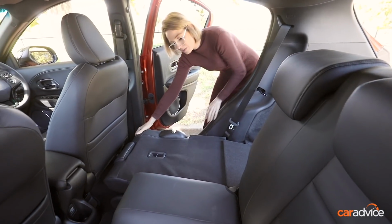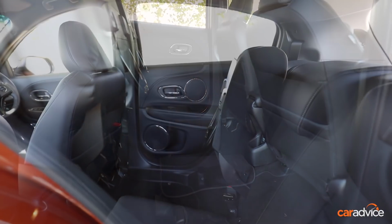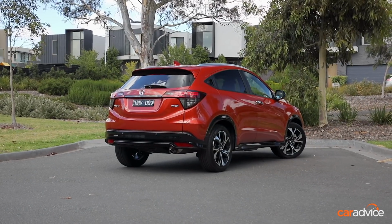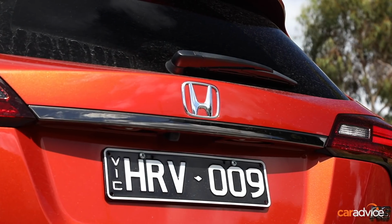Honda's Magic Seats allow the rear row to be folded in 18 different ways, in a tall, long or utility setting, that allows for nearly any cargo, regardless of shape, to fit inside. It's hugely practical and still a surprise that only Honda has embraced such an interior configuration system.